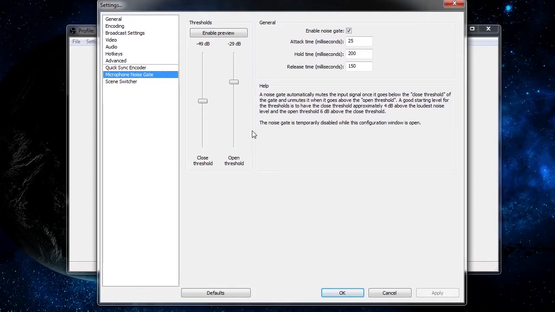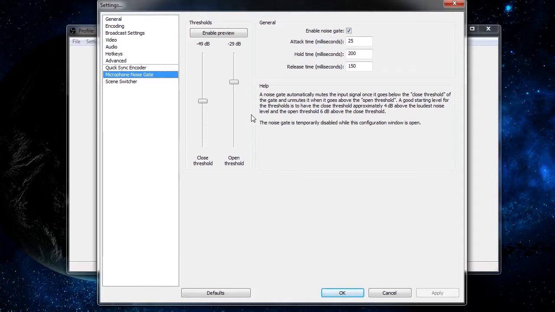And the microphone noise gate will remain closed until the sound becomes loud enough, a high enough decibel count, for it to reach the open threshold. So the idea here is that your voice is the loudest thing that your microphone can pick up, and that's what you actually want to be recorded. But there may be extra background noises that you don't want to show up, so it'll prevent as much background noise as possible by simply sealing off the microphone whenever you're not talking.